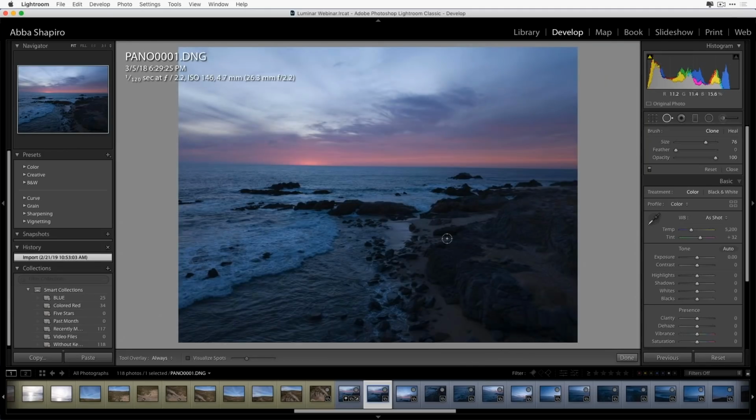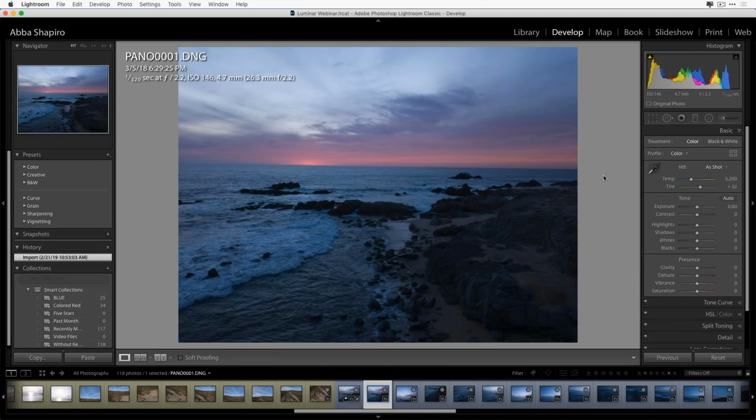And now that I have this image detailed, I can send it back over to Luminar. Now, this is something that may be new to some of you. Let me go ahead and click this off so we're back into our normal developing. I could do some processing here. I do find that the raw develop engine in Luminar and some of the features in Luminar are a little more powerful than Lightroom.